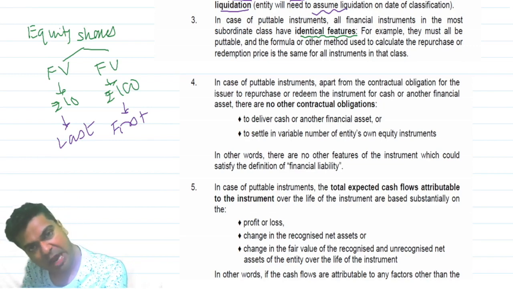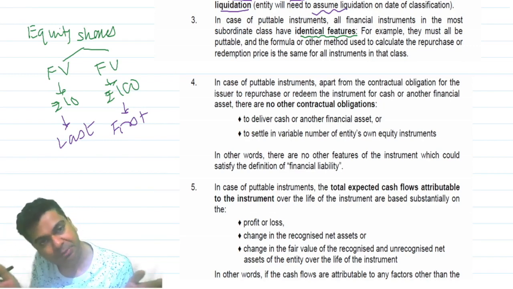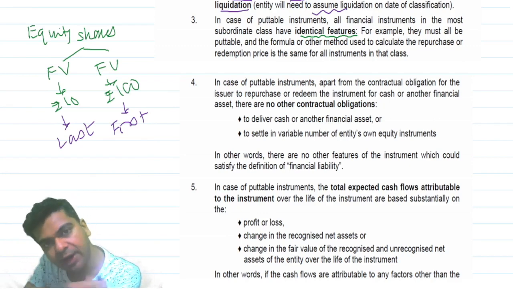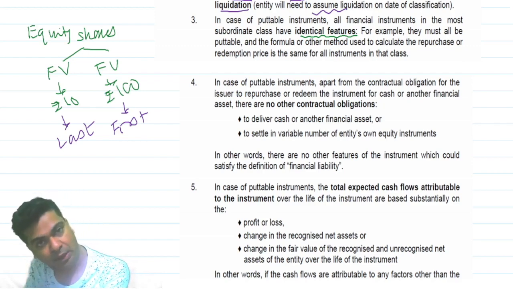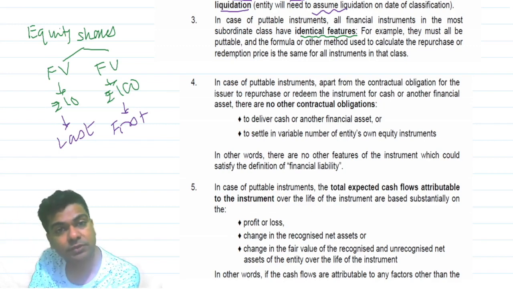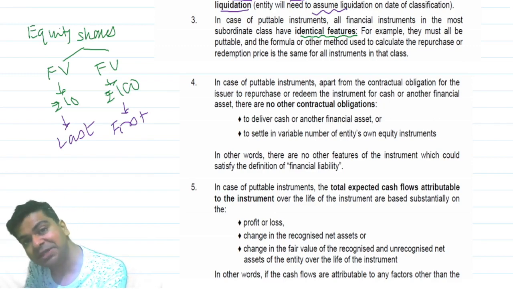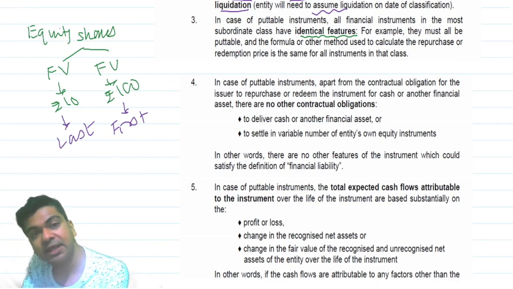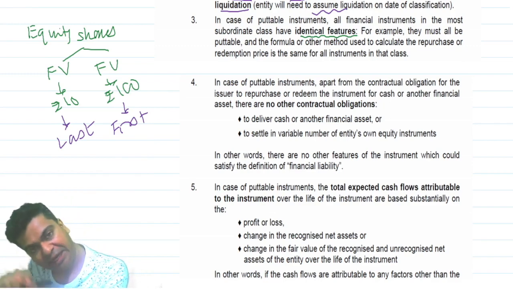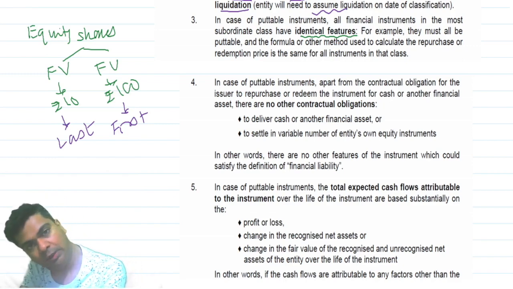Why equity instrument? Because we are of the view that when the company goes into liquidation, holders of equity shares will be paid last. But then I make a distinction between the two. Are you holding equity shares of face value 100 or are you holding an equity share of face value rupees 10? Okay, you have 100 rupees equity shares. Okay, I will pay you first. Okay, and those who are having 10 rupees, I'll pay them last. How is this possible? Isn't it? This just means that although they are equity shares, they do not have identical features. If you say they are equity shares, both of them will have identical features. You get my point? So this is the case that we are suggesting over here. If you are saying it is an equity instrument, then all the equity instruments will have identical features. Otherwise, it will not become an equity instrument. It shall become a financial liability.